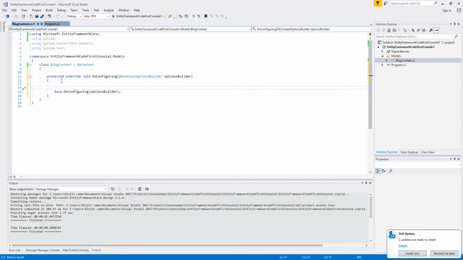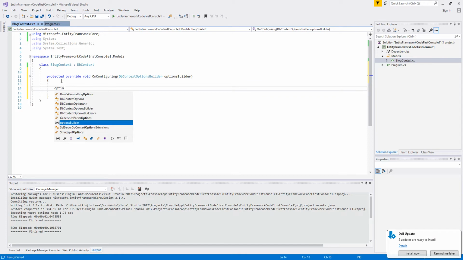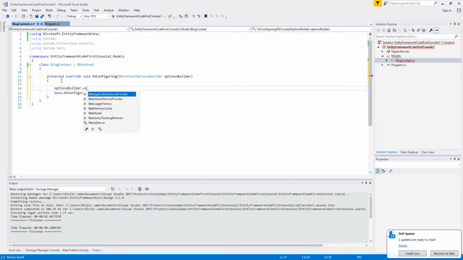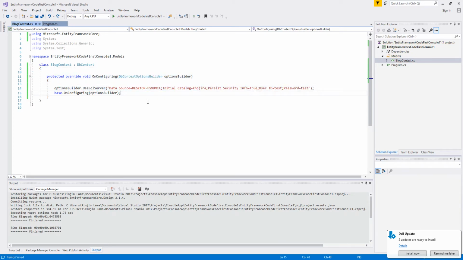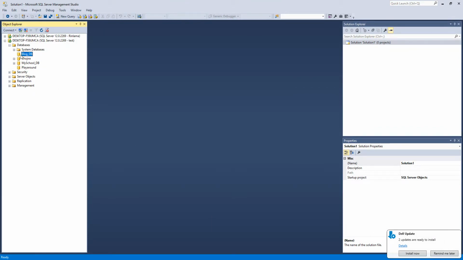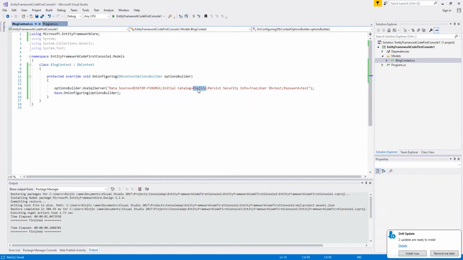On this method, I can use SQL Server because we added the packages for SQL Server, and we can add it here. So we need to put a connection string. I do have a connection string here for my SQL database, and the database that I'm using here is BlogDB, and you guys can see it's empty. So just change to BlogDB.